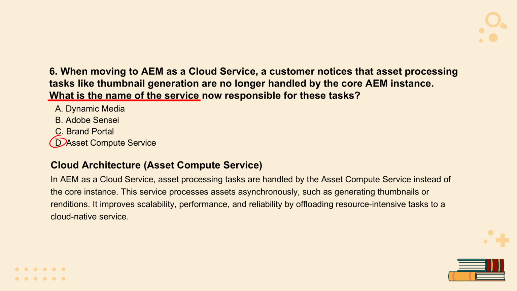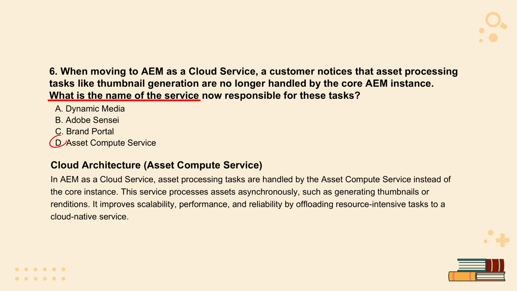Yes, exactly. In the old on-premise days, everything ran on the same exact server. So if someone uploaded a massive 4K video, the server's CPU would spike, and the live site would just suffer. The pages would load slowly for everyone. Exactly. By offloading that to a microservice, the Asset Compute Service, the fault is isolated to a specific domain. Your live website's performance is completely protected. That is incredibly elegant system design.